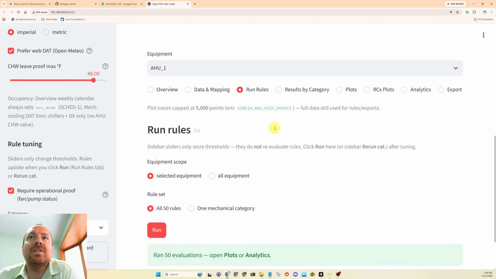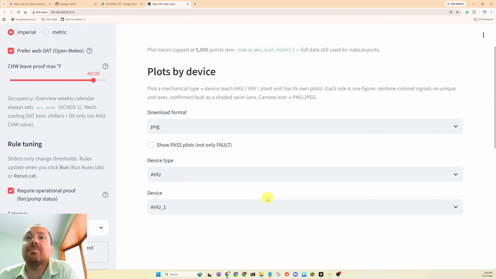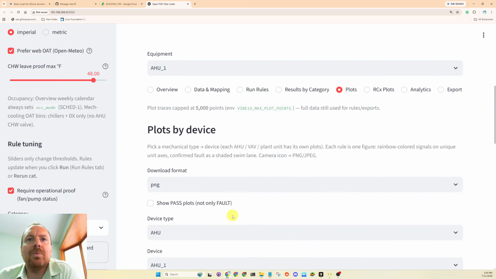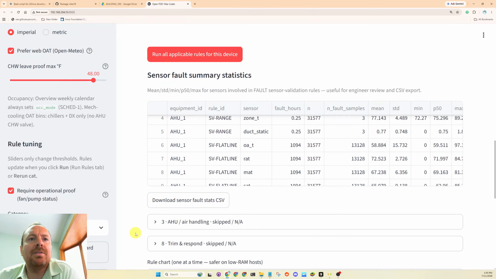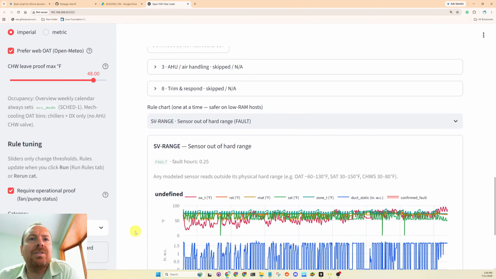We can run all the fault detection rules across the data model and then start going into the plots category. So let's start getting into this tomorrow.